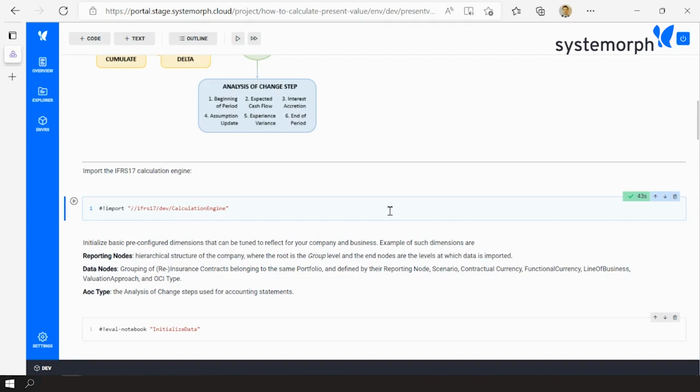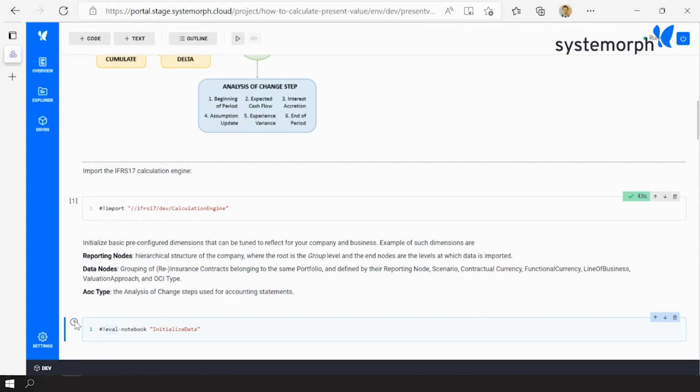Not at all. In fact, IFRS17 Systemorph Calculation Engine gives you all the benefits of having such a comprehensive development environment without much complexity. You will see that the code is really readable. And in fact, this first code cell is about importing the IFRS17 calculation engine as is.